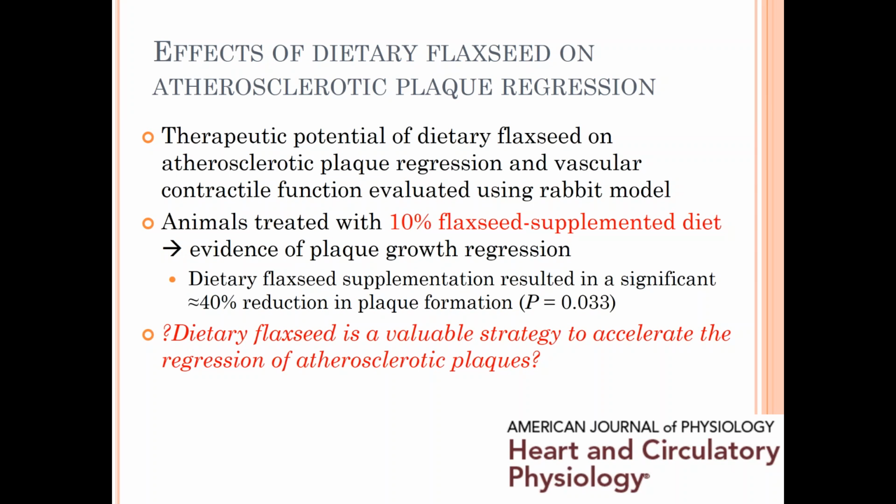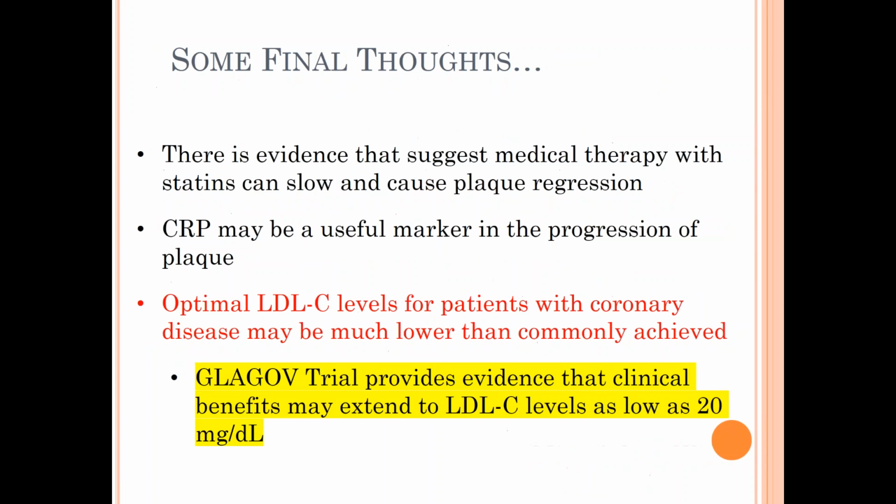I know we talked a lot about medical therapy, but there are also studies looking at diet. This was based on an animal model using rabbits, and they looked at 10% flaxseed supplements, and they showed that using flaxseed supplements, there was a 40% reduction in plaque formation. So maybe there is a role for flaxseed in decreasing atheroma volume.